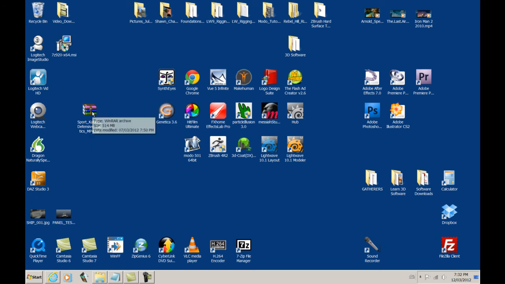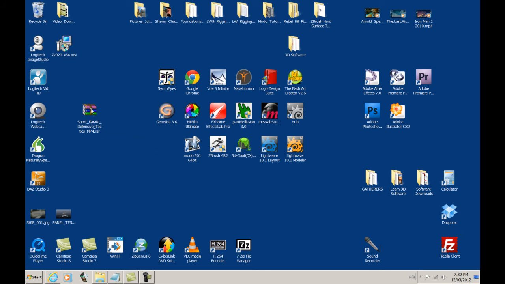Now, if you have WinRar installed, you'll see these little books here, kind of like stacked on top of each other. If you don't have WinRar installed, you might not see this icon looking the way it is, but it should have this text here regardless, and it'll say .rar. So once you have WinRar installed, you can unrar or decompress this file. Now remember, the MP4 file, the video file, is inside of this RAR file.